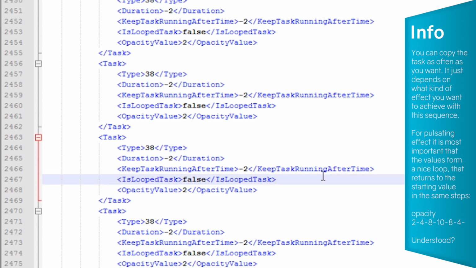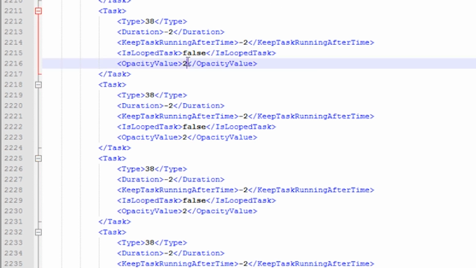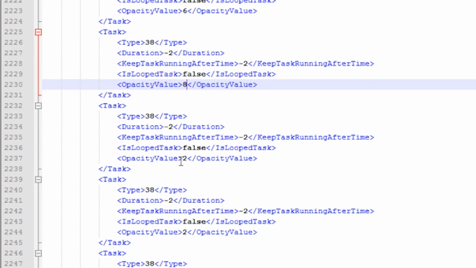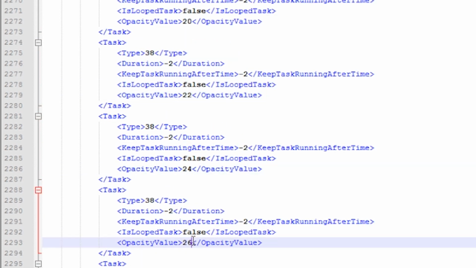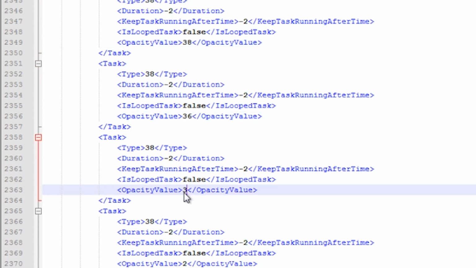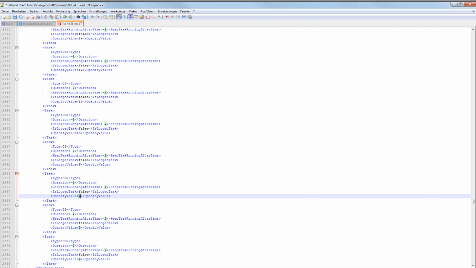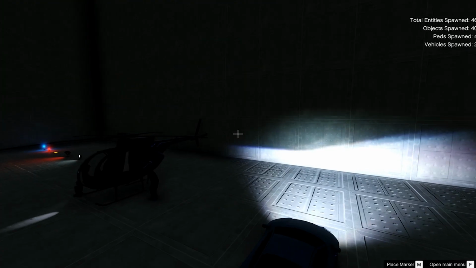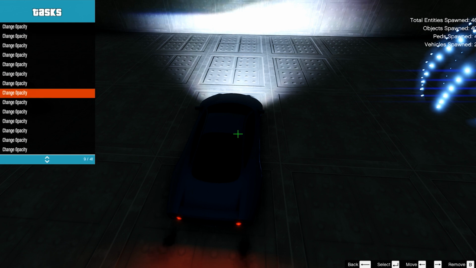Then you can change each opacity value directly in the code in increments of 2. So the next is 4, and 6, then 8, then 10, and so on. Let's fast forward this. And once you've reached 40, you do the same in reverse. 38, 36, 34, 32, until you're back at 4. Save the XML file and go back to the game. Now you can reload the map and you will see all the tasks there for the car.